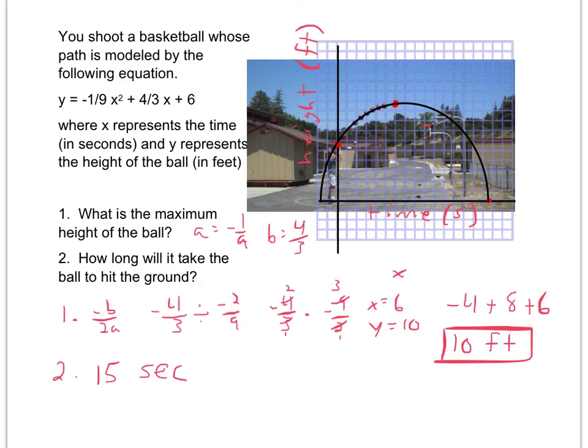So in this case, hopefully we would not have a basketball shot that is modeled by this equation, because it only goes 10 feet high in the air and takes 15 seconds to hit the ground. That's physically pretty unrealistic. But that's what we get when we solve out for this equation. So whoever this person is right here has a very funky shot.